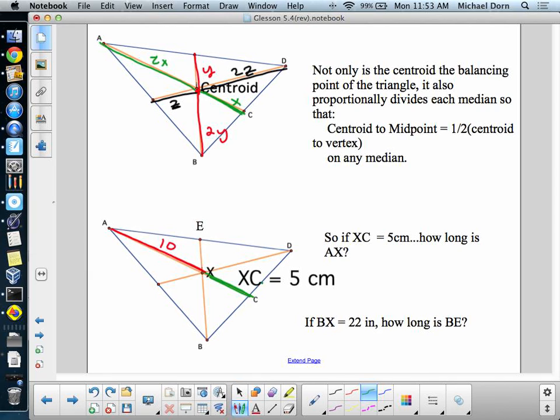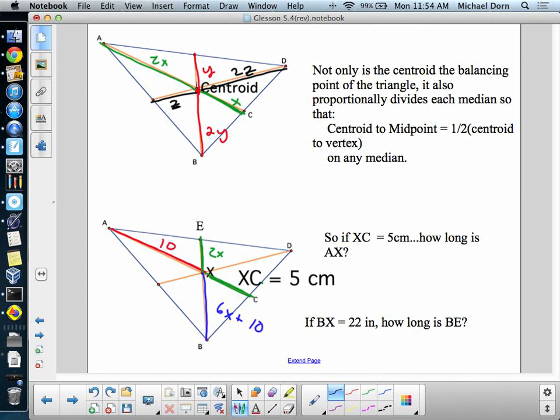And what if I said EX here is 2x, and XB is 6x plus 10. How are we going to set up and solve an equation? Obviously, 2x doesn't equal 6x plus 10. One is twice as long as the other. Which one do I have to multiply by 2? The short one, right? Always multiply the short one by 2 to equal the long one, if it's a double-half thing. We did that with medians, too.